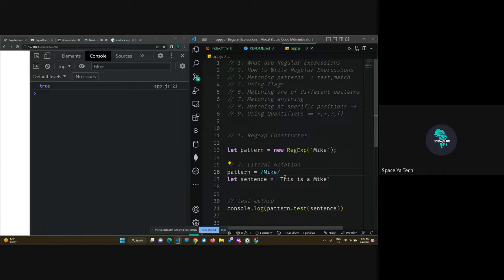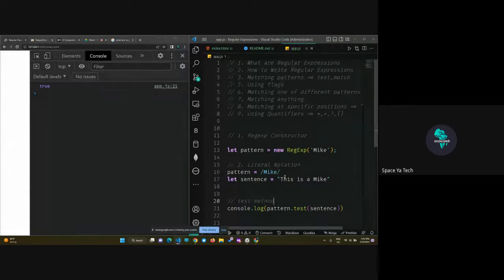It doesn't match from this side going backwards. It matches from M going to the right. So when it goes through this sentence, it will try to go through all of them, searching. And here it will match first of all the M, then it will try to match the I, then the K, and then the E. And then because we are successful in finding that pattern, it returns a true value. So the test method is very good when you don't want to extract anything from your pattern or from what you got back. You just have to check whether it exists or not.